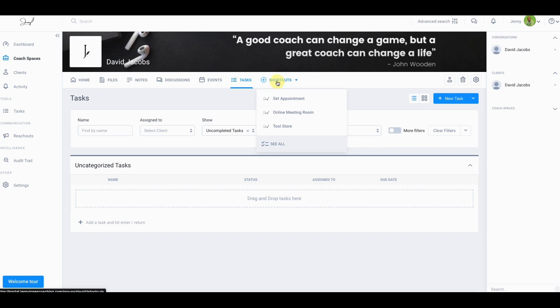So what I wanted to show you, and we'll take a look at this on their side, but you can set the shortcuts here. So I think this is called shortcuts. I think I can change the name of this. I'm not really sure, but I just got shortcuts here, and I'm going to take you to each one of these and what I can use them for.